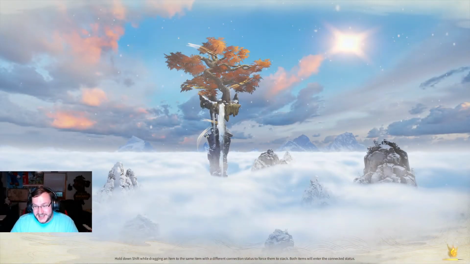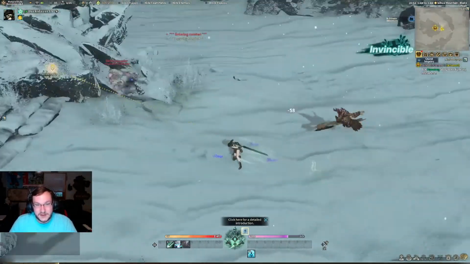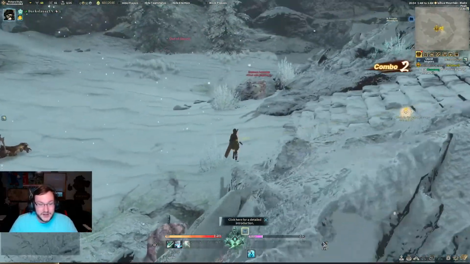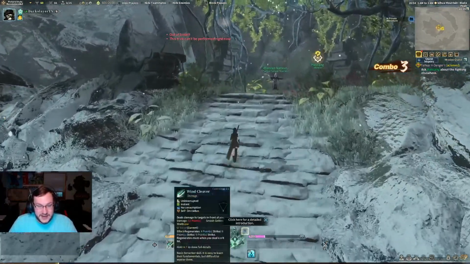Let's see if it worked. Hopefully when I talk to NPCs and stuff now, it's just in Chinese. That'd be great. So I don't have to deal with the horrible acting. All right, here we go. Oh, you can just spam it too. Oh my god. It uses so much edge, but it does so much damage. So you can just spam the hell out of this and then, yeah, use your builders.